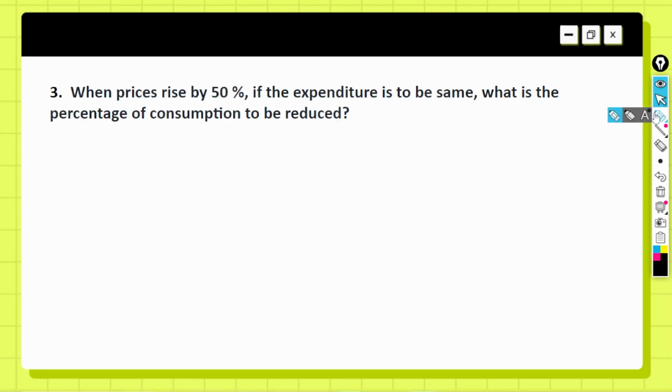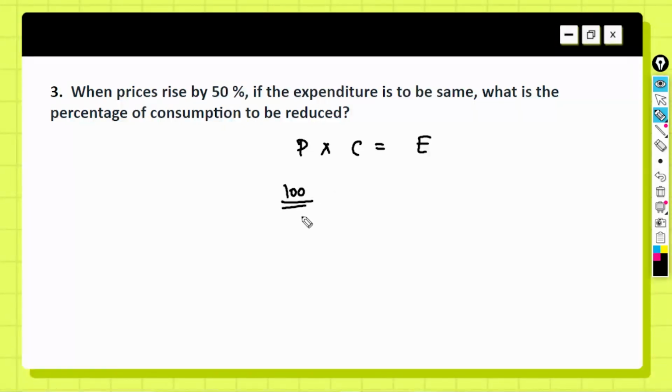So next problem. This is one important problem. This problem, I was mentioning about price, consumption, and expenditure. Generally, there is a formula: price into consumption equals expenditure. I'll give you a simple analogy. Let us assume that your father is giving you a certain amount of money. Let the price of one movie ticket be 100 rupees, for ease of calculation. And you are taking 100 friends with you. Let us assume that you are a person with a lot of friends and you are taking everyone to the movie.